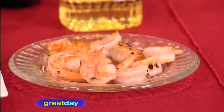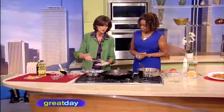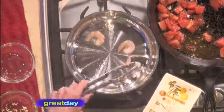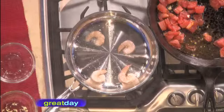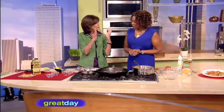Right. But basically what we're doing is we're going high heat. We're putting the shrimp on, Deborah, so that they don't touch. It's going to caramelize the outside. Why should they not touch? They'll end up steaming, okay? And the fluid in there will end up steaming. It's just going to be a minute on one side, and then take it off, flip it over, and let it finish caramelizing. So now we're going to have juicy, juicy inside with a nice caramelization on the outside.